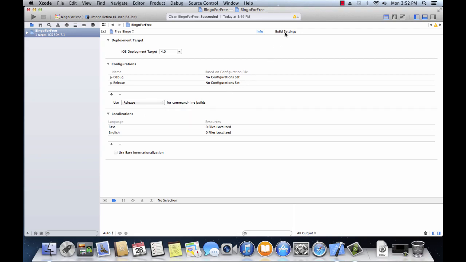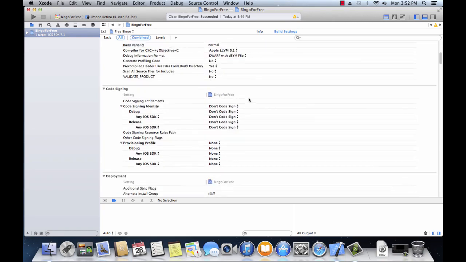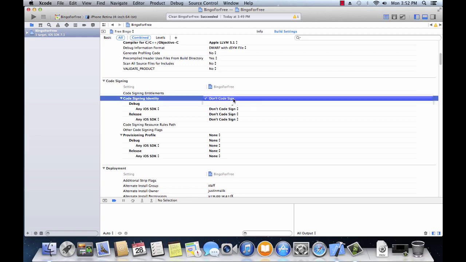Now let's go to the build settings tab. If you scroll down a little bit to code signing, I want to make sure that yours says the same thing that mine says here. So if you go under provisioning profile, set that to none, and set all these other ones below it to none. And then where it says code signing identity, make sure that says don't code sign, so you can click on this, click on don't code sign, and then all the ones underneath that, we want that also to say don't code sign. Now we're going to go into the target.